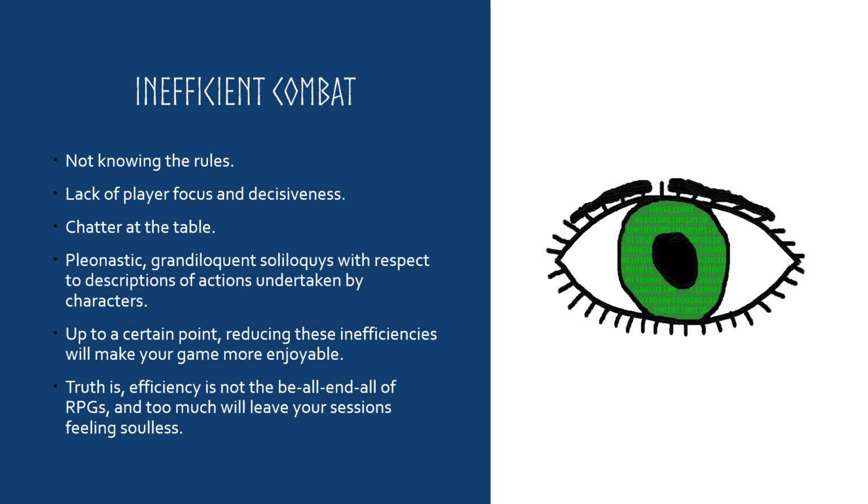The second source of inefficiency is lack of player focus or decisiveness. Both of these contribute to slow combats. If a player is on their phone, checking email, whatever, during combat, and they don't respond immediately when their turn is called, that will slow things down.